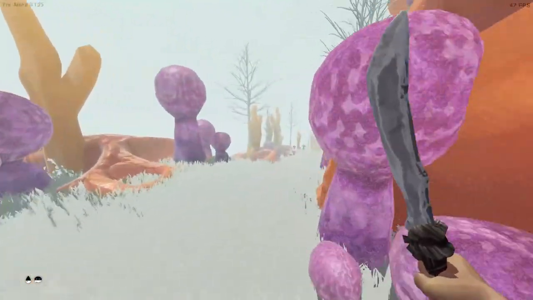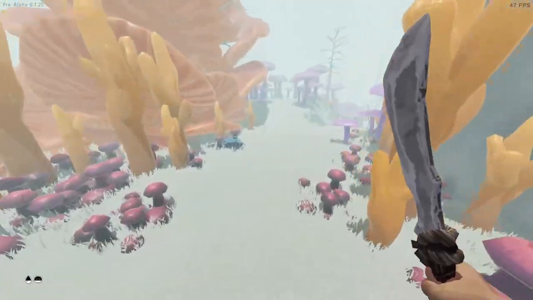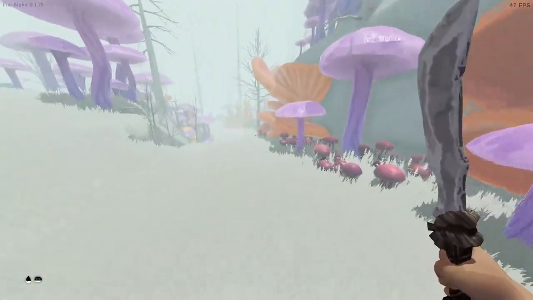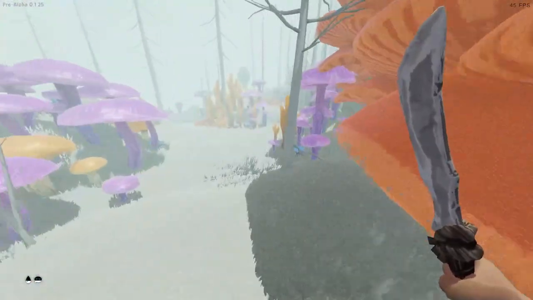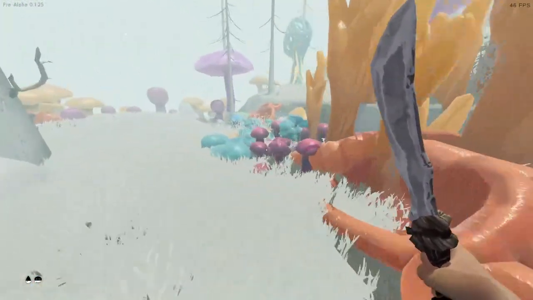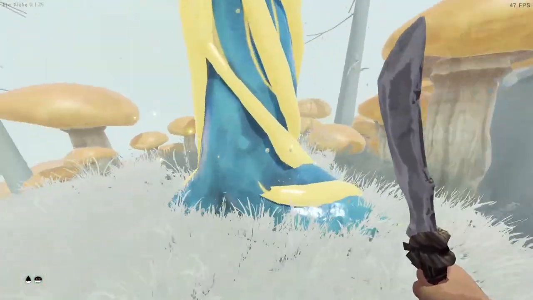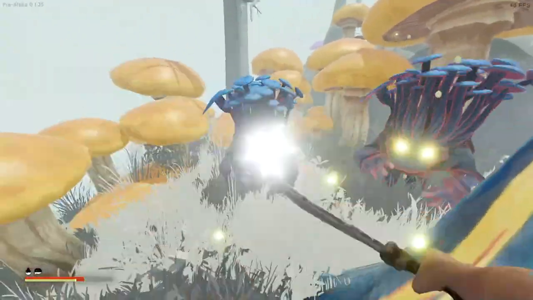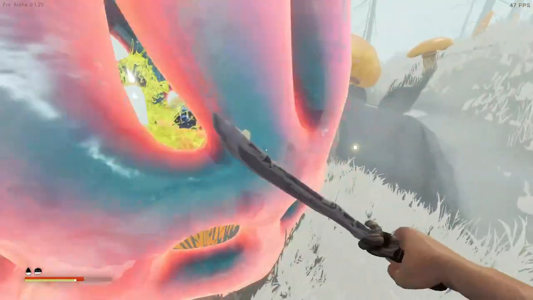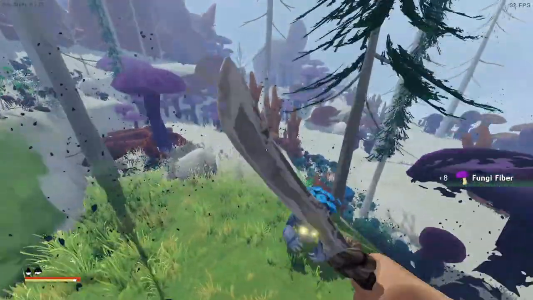Where's that other tower? There it is. I see it. Okay, I don't know if that's all there is. I hope that's only four. We've killed three. And... That's it. We're turning green.